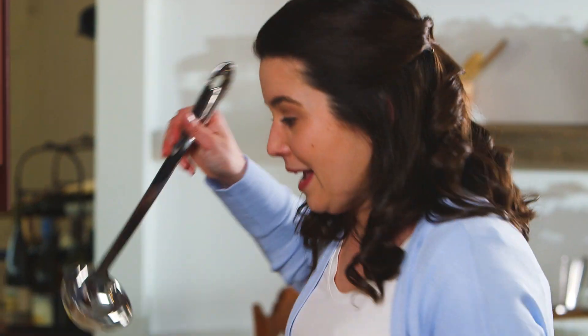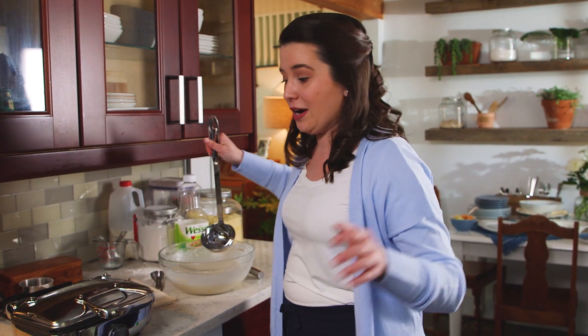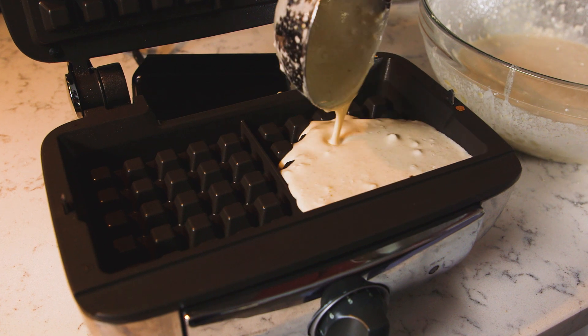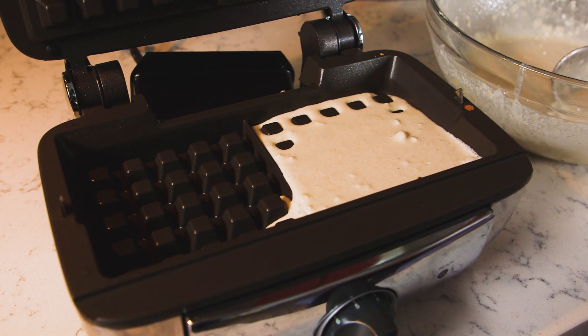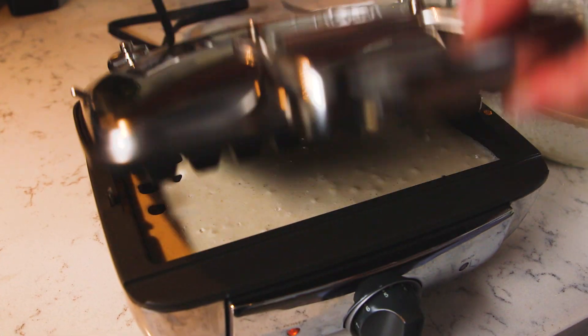Up until this year I have yet to own a ladle. You can do everything with a ladle — you can ladle soups, do sauces over chicken, and also ladle waffle batter or pancake batter in your skillet. I got this fancy new Belgian-style waffle maker that I'm really excited to use. My work here is done.